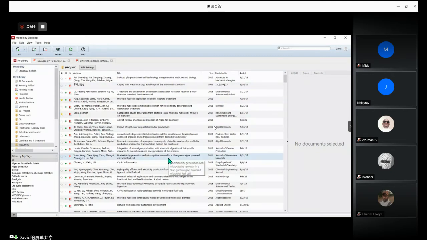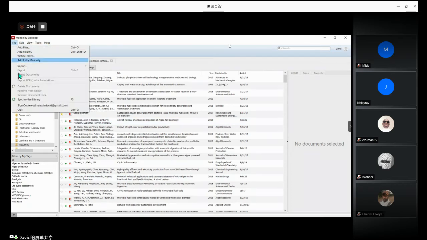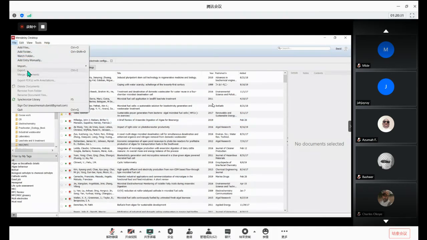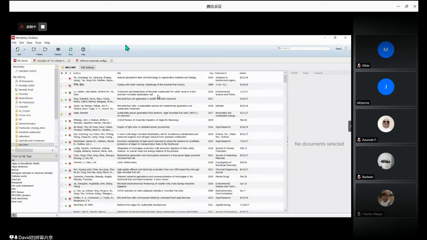And one other thing is, let's say I have already started working with EndNote, and now I think that Mendeley might be okay for me because I'm working with a group of people. How do I import these documents? First of all, I don't have EndNote right here on my computer, but if you do, you can just go to EndNote and click on export your files. It's not active here because I'm not doing any export. You go to export your files and make sure that you export them in such a way that it saves them in this kind of format.